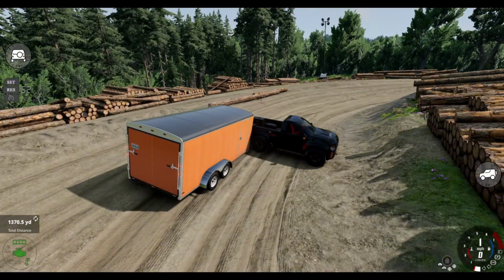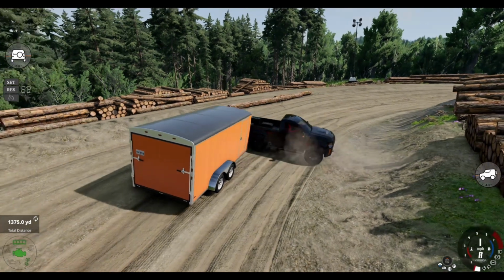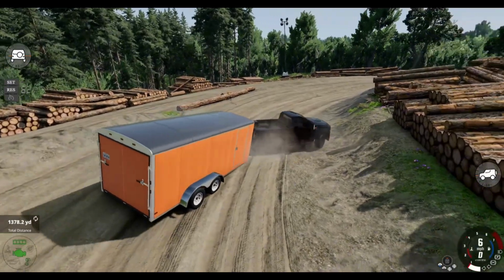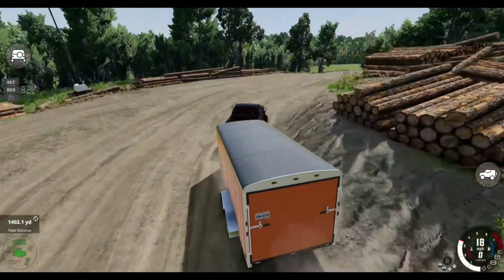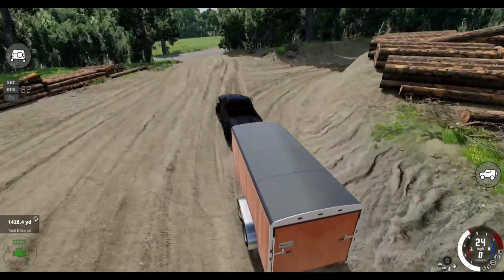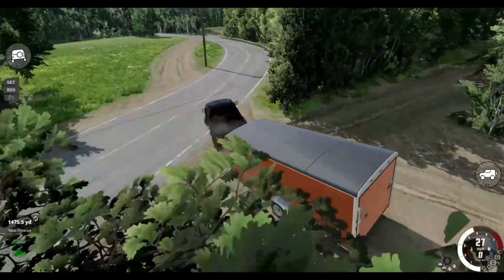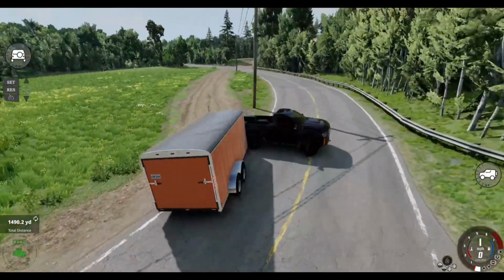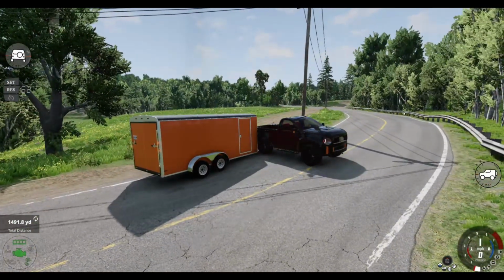And I just love this truck, and I like the trailer because it's orange. An orange trailer and, no, not an orange truck, a black truck that's supposed to be red, but for some reason, BeamNG Drive does not like that color in particular. I wonder why. And now, let's just take it back to the road. Okay, this thing doesn't jackknife. The trailer is just too big to do that, and it's not in the right hinge position.